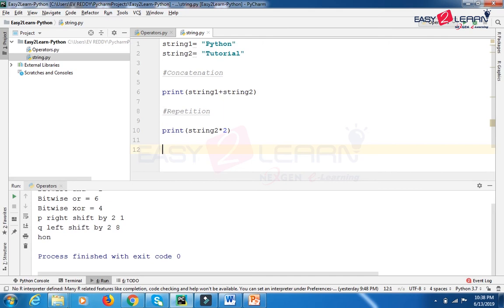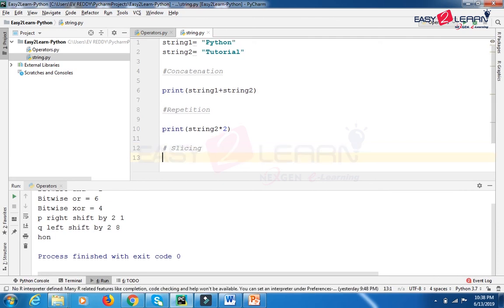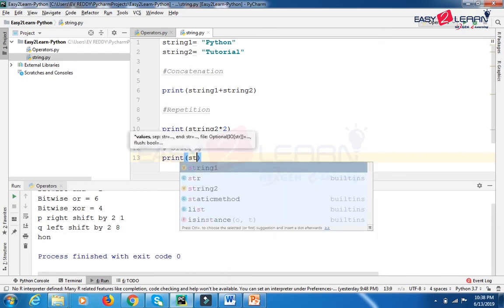Again, moving forward, let us talk about slicing. Here what I am going to do is print string 2, open square bracket, and here we need to mention the starting and ending position.